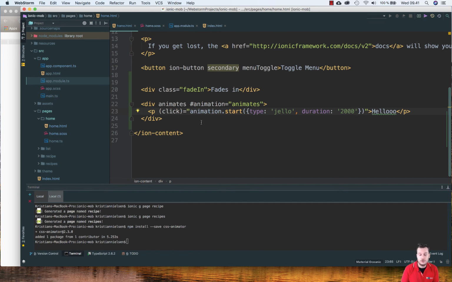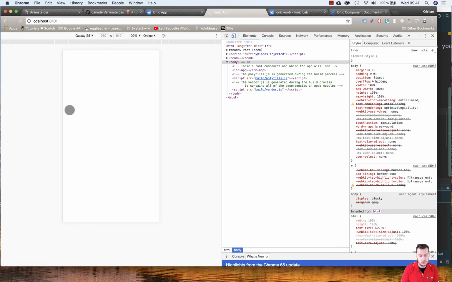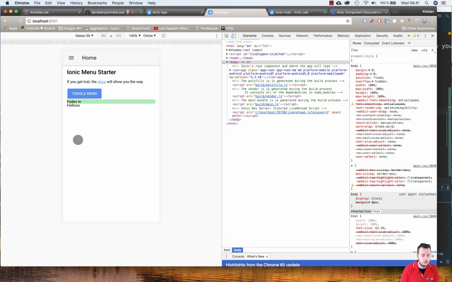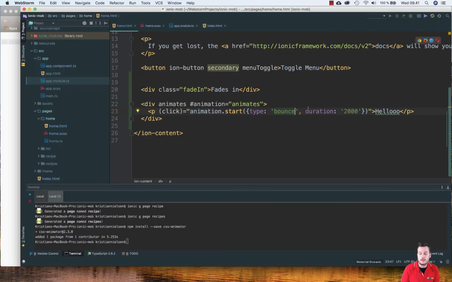And we can continue adding more or changing this to bounce, I think it was called. I'm not sure. Let's test. So let's do a bounce, and woo, it does a bounce thing, and so on, and we can change the direction here. But that's how we can import a package or another library and start using these animations in our Ionic.